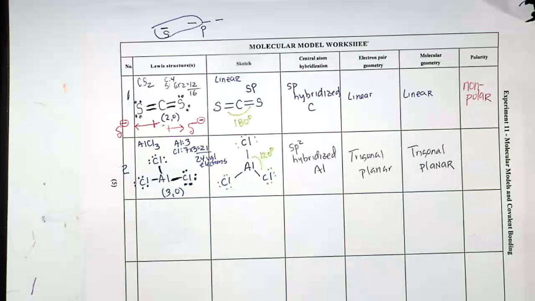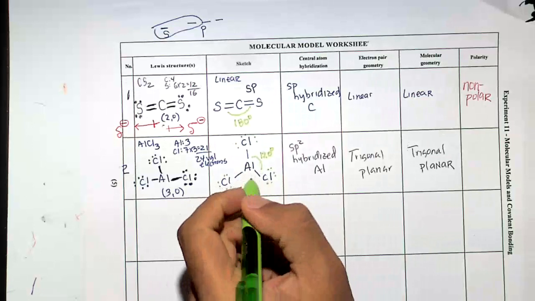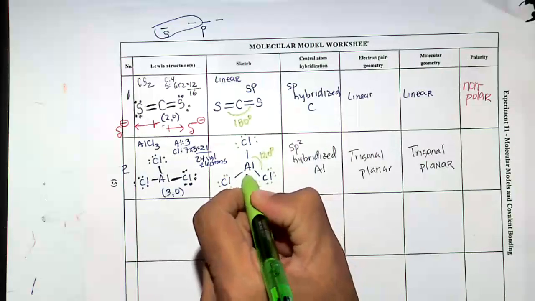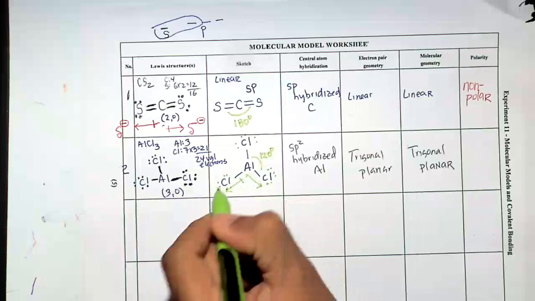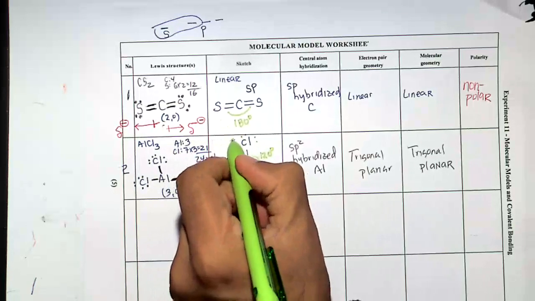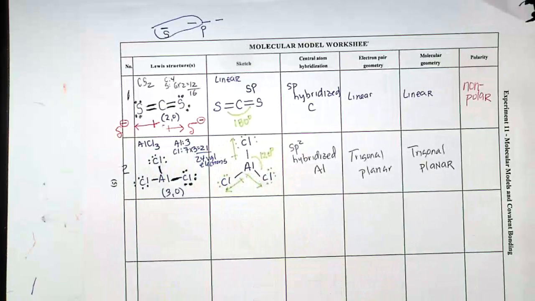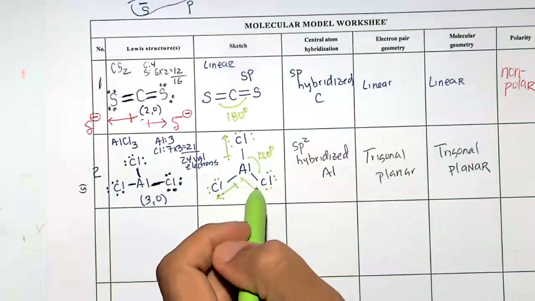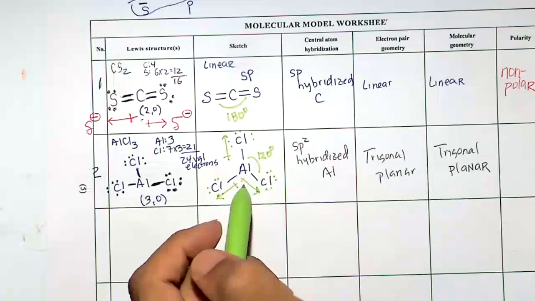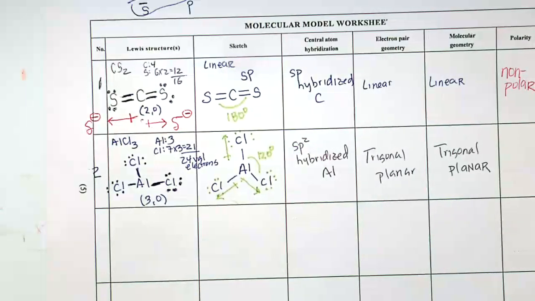Polarity. So is this polar or non-polar? It's tricky. It's not polar, but it's pulling on also, and they cancel each other out. So this pull at an angle and this pull at an angle. This Cl is pulling up top. So I want you to look. If this pull at an angle is pulling this way and this pull Cl is pulling that way, what is the sum?